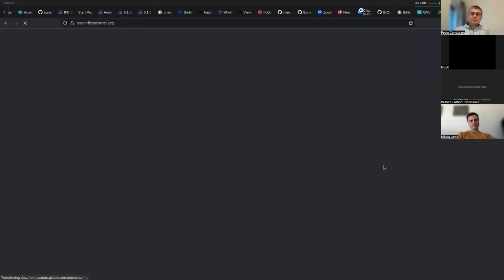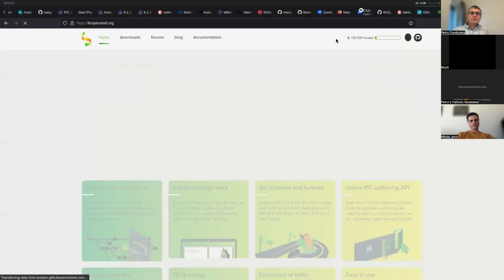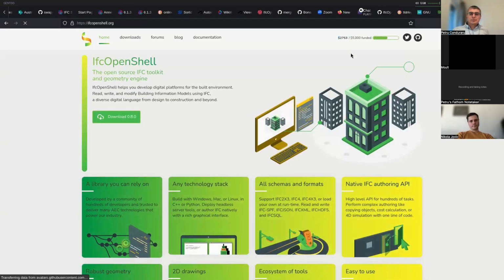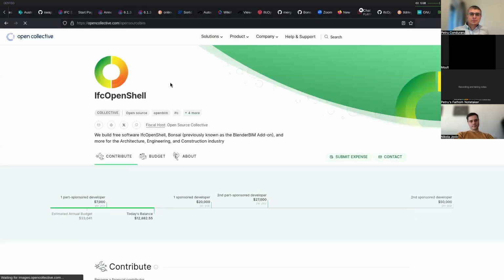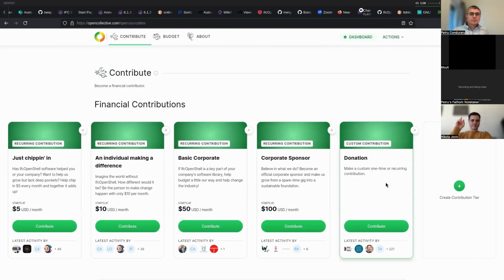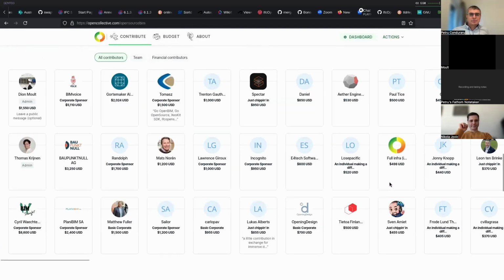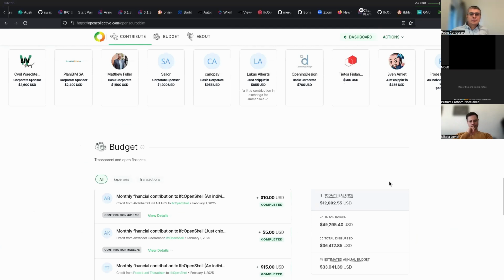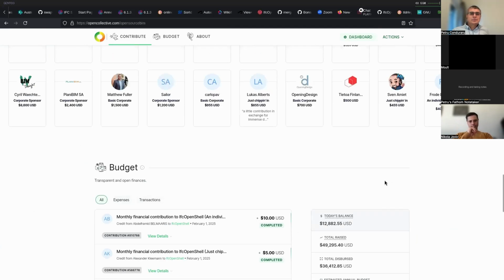And on this top right corner, you can see how much we currently make per month in US dollars. And if you click on that, it will bring you to our funding page, which will show you our financial goals, so where that money is being spent if you do contribute. And right now, long story short, it's being spent to write code, build features, fix bugs, write code. Yeah, and every income transaction is completely open and transparent for everybody to see.